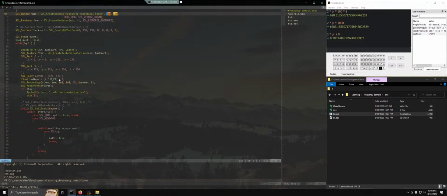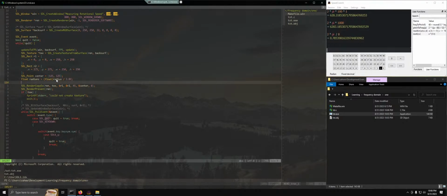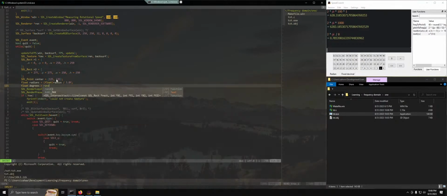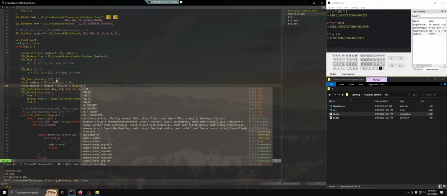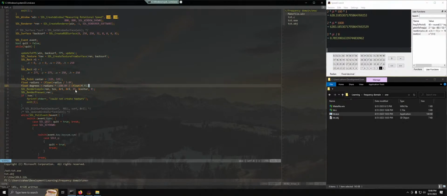Okay, so radius divided by radius times 180, then put degrees in here.